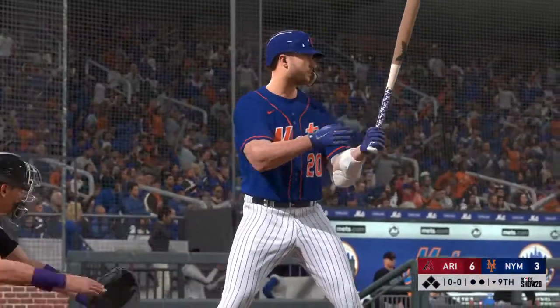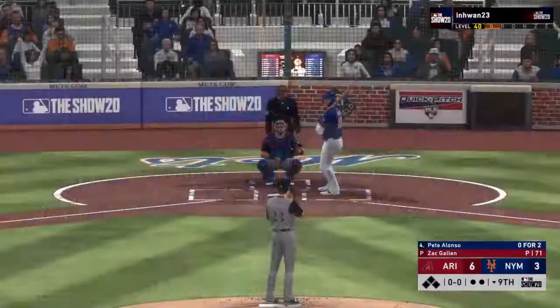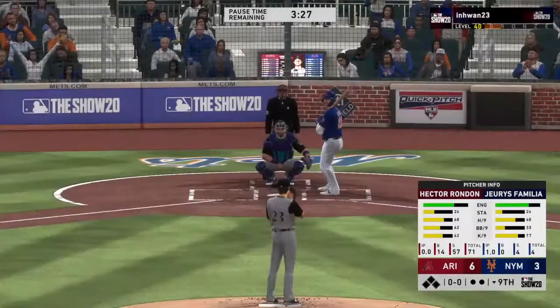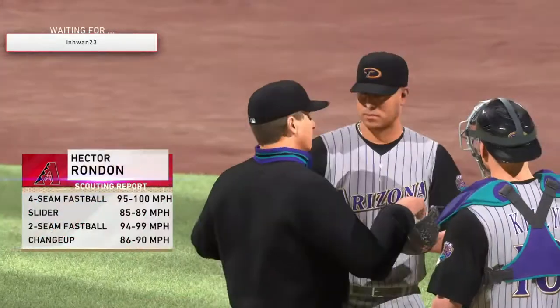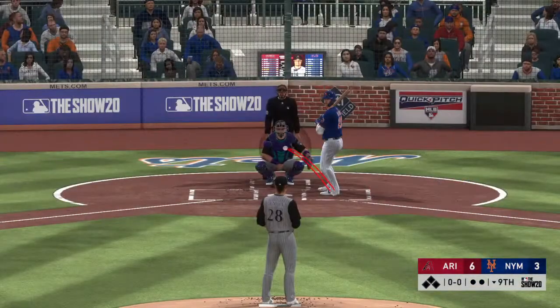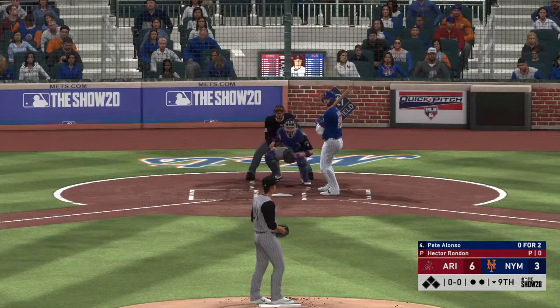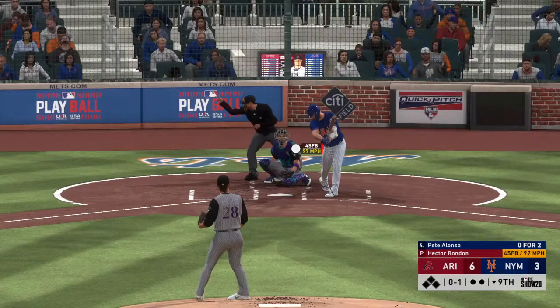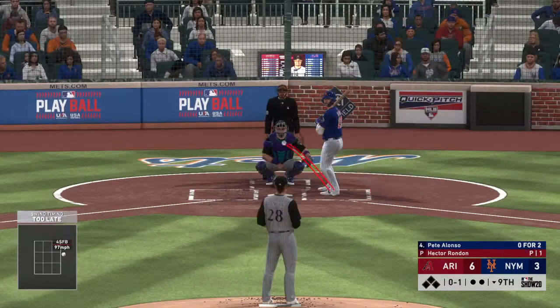Ready to go for the last half of the inning. And next will be the Mets cleanup hitter, Pete Alonso. He's a Met player who represents one of the most fearsome power bats in all of baseball. Hector Rondon is the man called on to close this one and earn a save in the ninth. Infield in the overshift here. Now the pitch. A little tardy there. No balls and a strike.